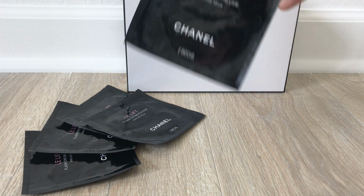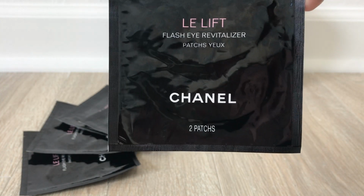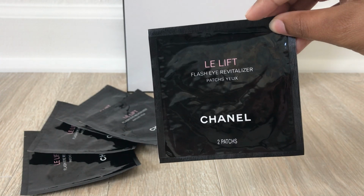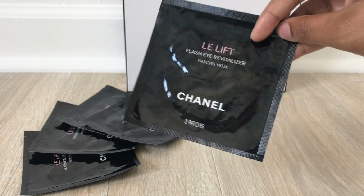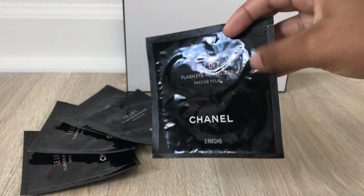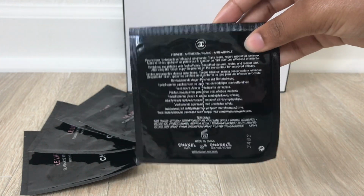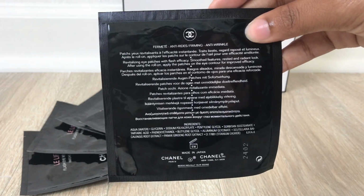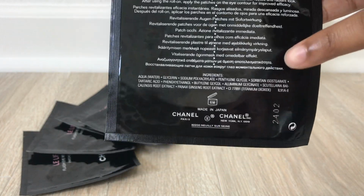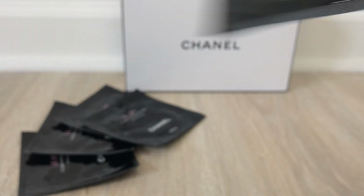So this is what the packaging looks like. It says Live Flash Eye. It says Chanel at the bottom, and it comes with two patches. So one packaging comes with two eye patches, and you can kind of visually see, like you see 1, 2. So you have two right on the inside. On the back, it tells you a little bit on how you can put it on. So a little bit of directions. The ingredients are right there below, and on the bottom, it is made in Japan.